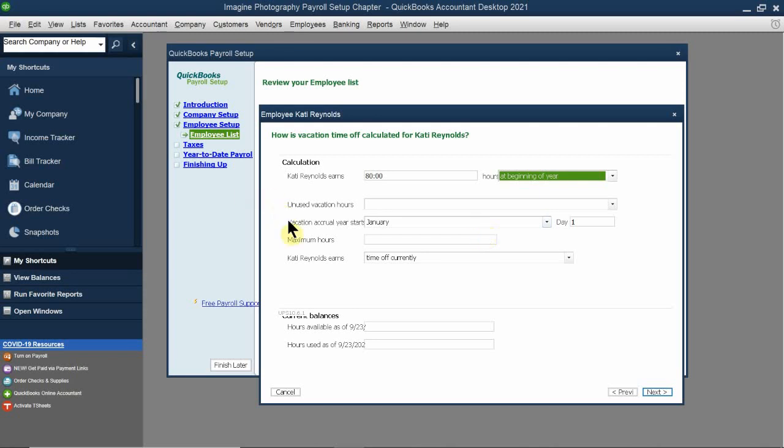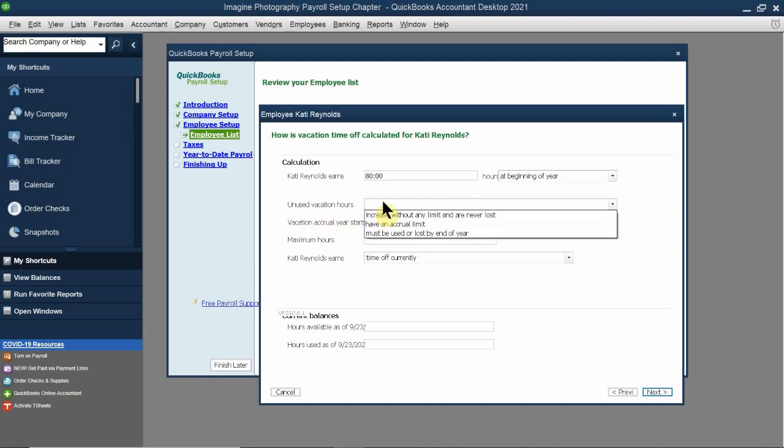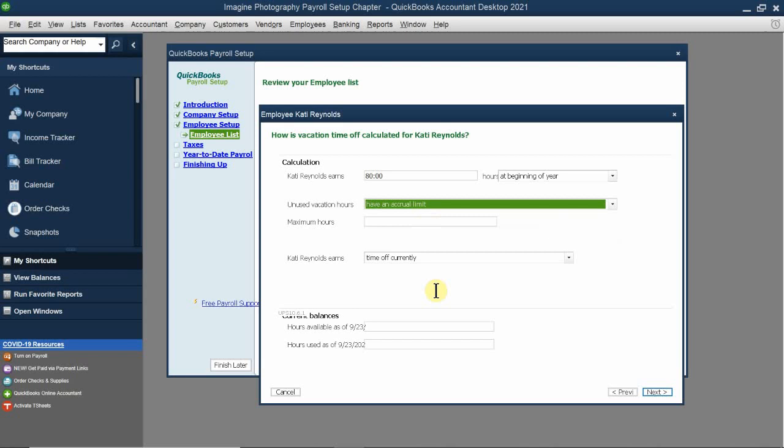And then it says right here, unused vacation hours. What do you want to do with it? Do you want it to carry over to the next month, or do you want it to restart every year? In this case, I believe you have an actual limit here where it doesn't restart or carry over into the next month. And then here, let's see, time off currently.